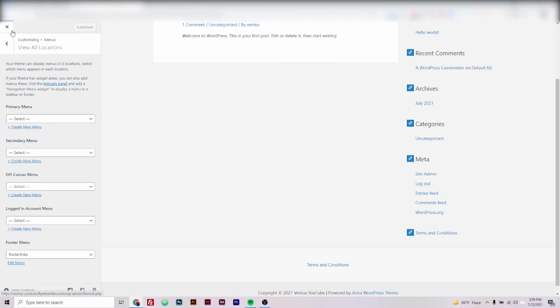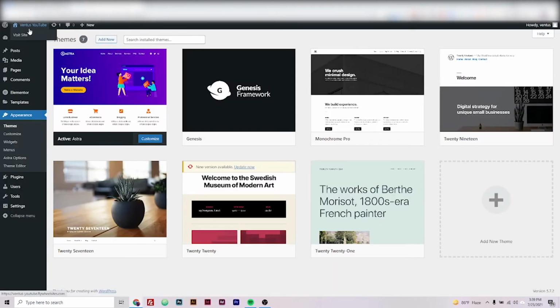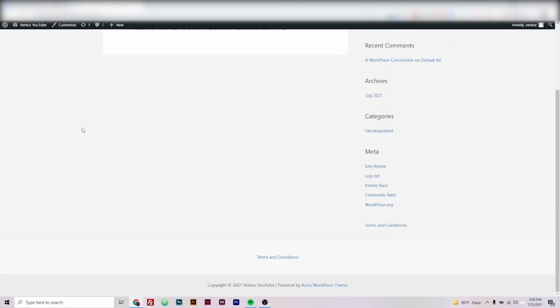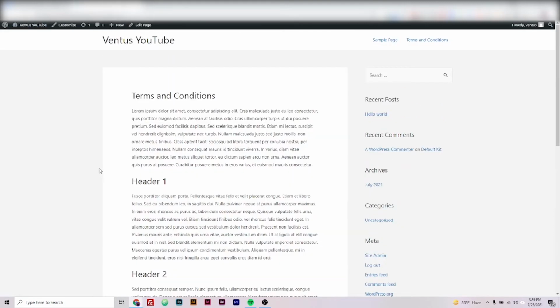Then hit publish. After that, you can see a preview right here. But to see it on the live site, you can hit the X on the top left to close out of Customizer. And then mouse over your name again on the top left in the black bar. Go to visit site. Scroll down. And there you go. Your terms and conditions in the footer again. And since we used the Gutenberg editor, even when we switch themes, it takes over the theme styles very easily and it looks like it matches with everything very well.